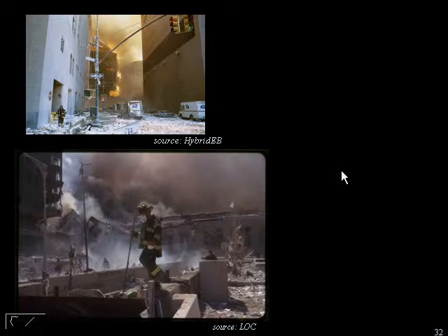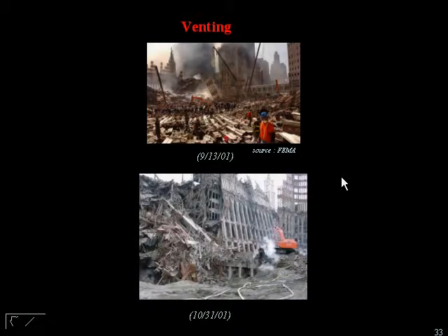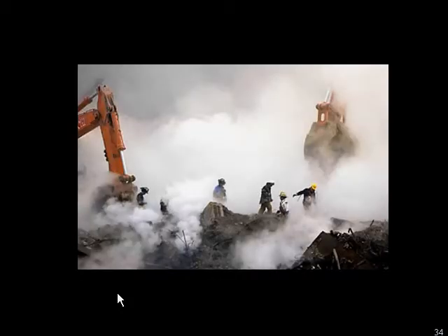And then looking out across, this was from the 13th. That's West Street with a few floors of wheat checks from the western wall of Tower 1 laying out there in the street. But we see this fuming down here. And look at this, in October, we still have fuming from Tower 1. My, do we have fuming. Now, is that steam? From all the molten metal?